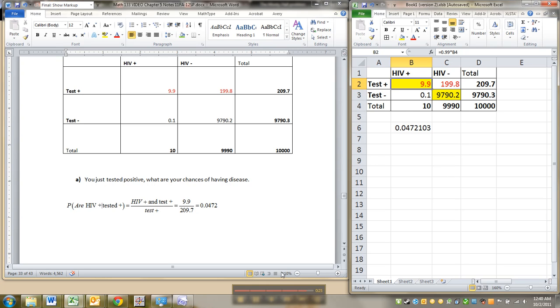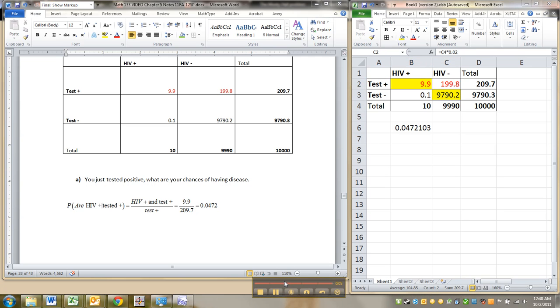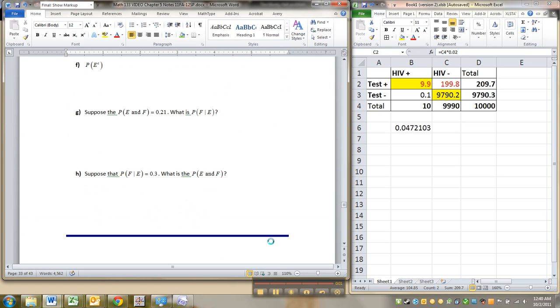The other issue, of course, is they never do anything like this really in a vacuum, at least not for HIV. I mean, they would ask you your medical history and your sexual partners and stuff. But drug testing where they don't know anything about you, this could happen, right? You could get a positive test result for a drug test and you actually didn't do anything, right? Just keep that in mind. All right, so that's where we are for that. We'll come back for the next page.